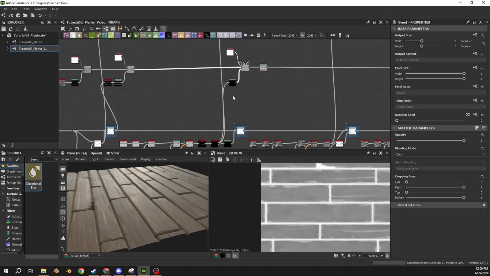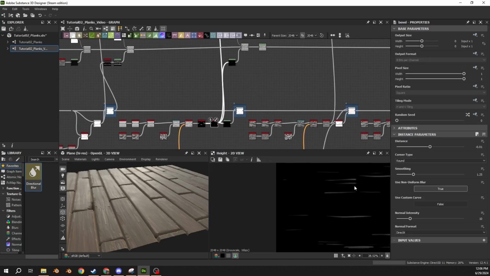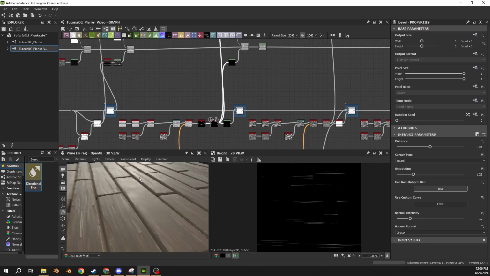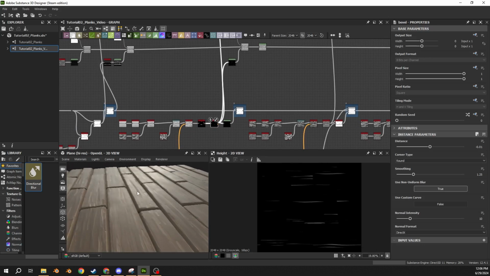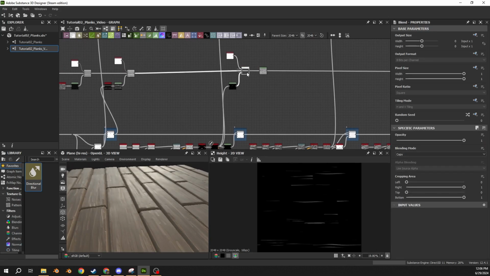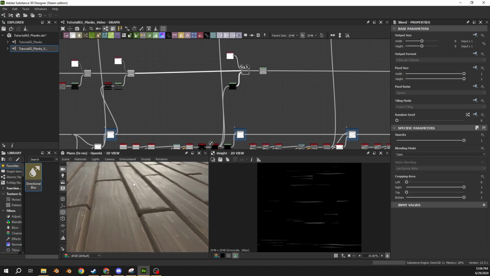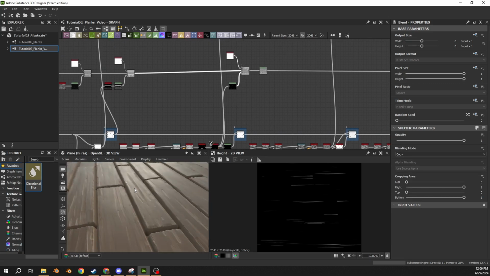And then what's happening here is now we're adding these large strokes that we made earlier, like this guy right here, because this is deeper than the rest of the wood. We want to have a little bit of contrast there with our roughness.